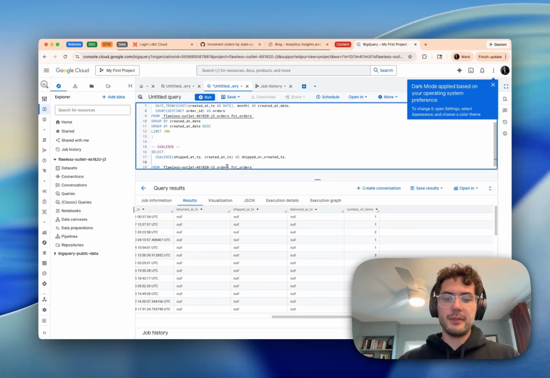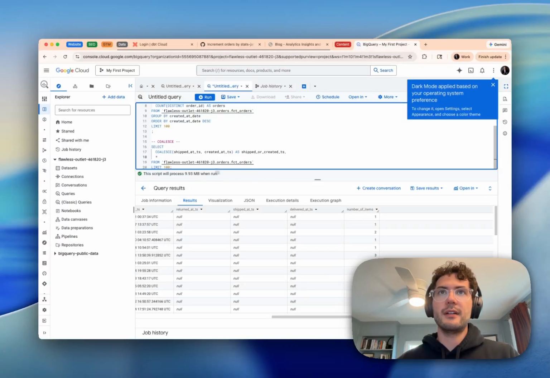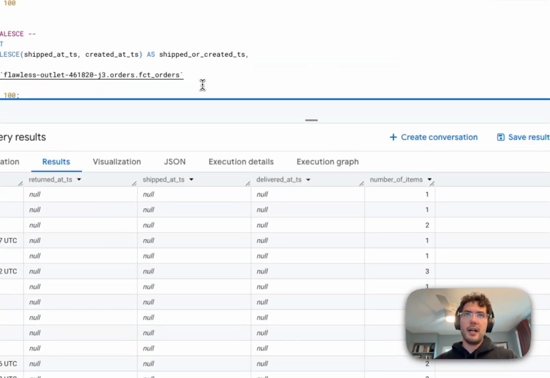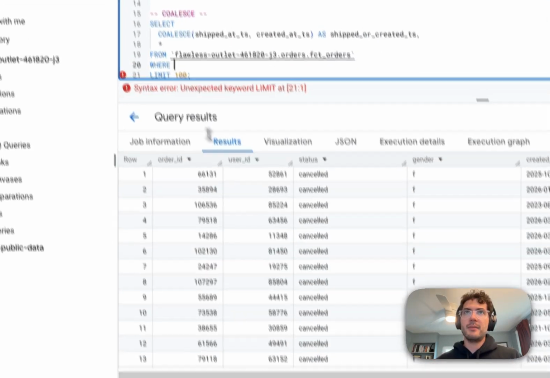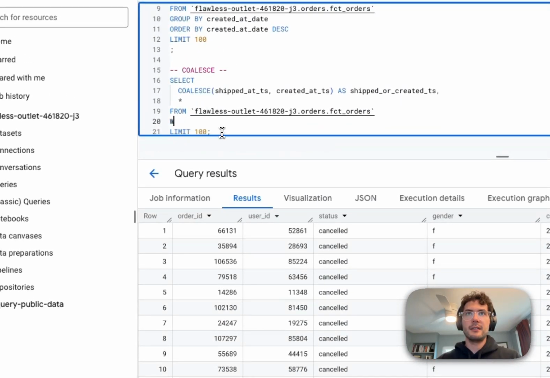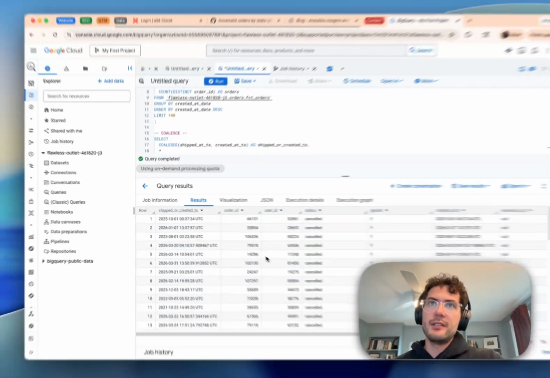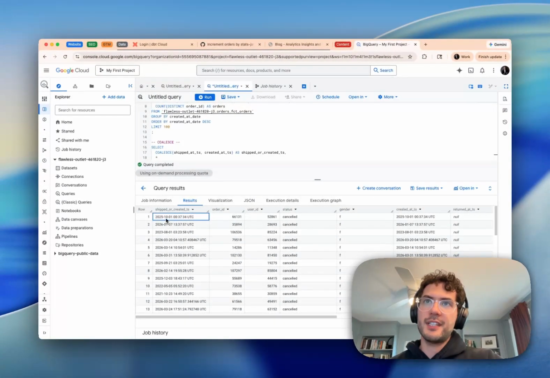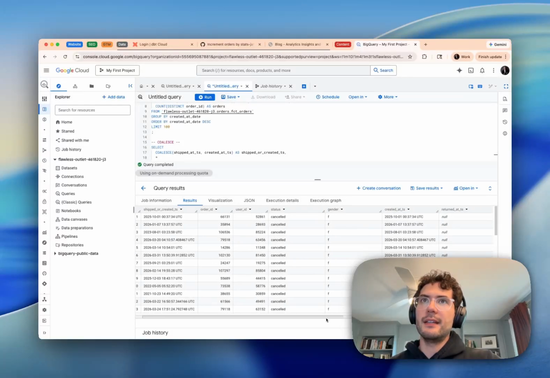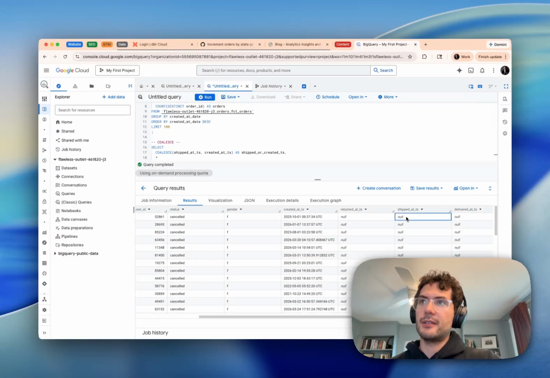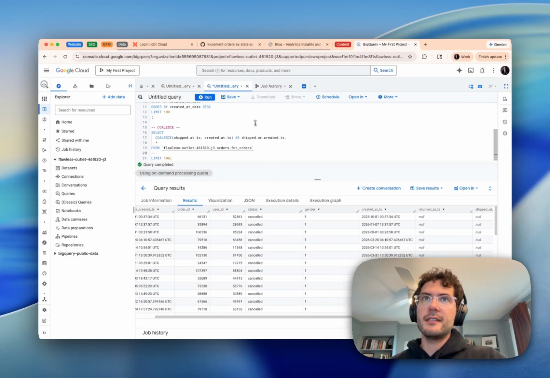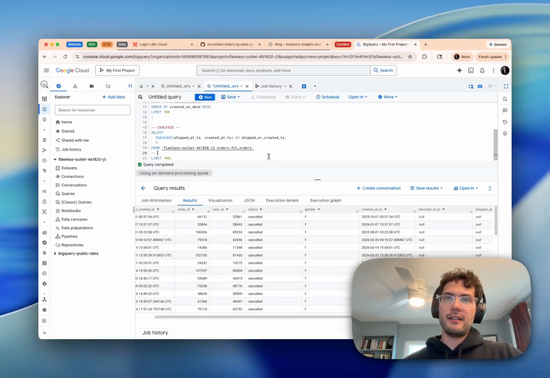So for this example, let's go ahead and install, and then I'll show both scenarios. In this case, if we were to run it right now, you'll see that shipped or created at timestamp matches the created at timestamp over here, because this field right here is null. But if it wasn't, we can do a quick validation on this.